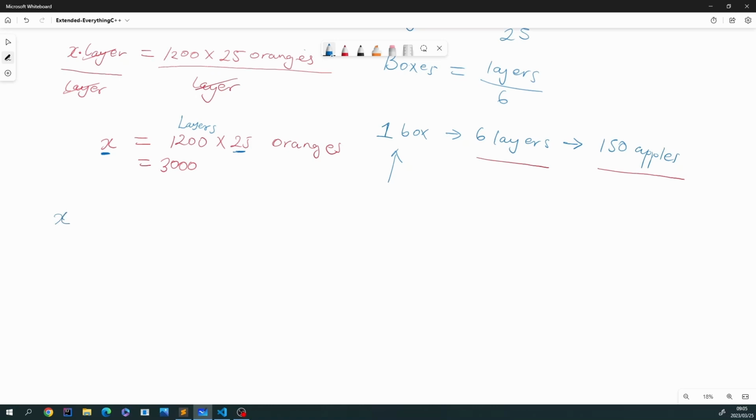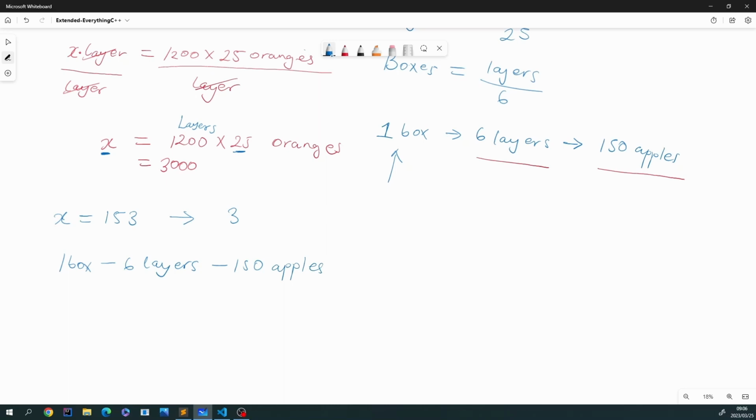For a quick example, let's say we had x as 153, right? Apples. Now, given our understanding of what a full one box is, we know that we'll store 150 apples, 6 layers in one box. Now, if we subtract 150 from there, we are left with 3. Now, meaning we have one box that has all the 6 layers, and then it has 150 apples inside. So that's a full box.